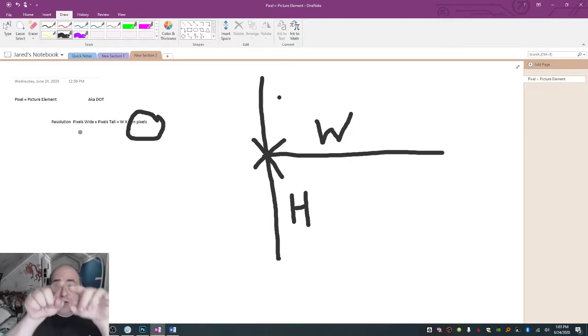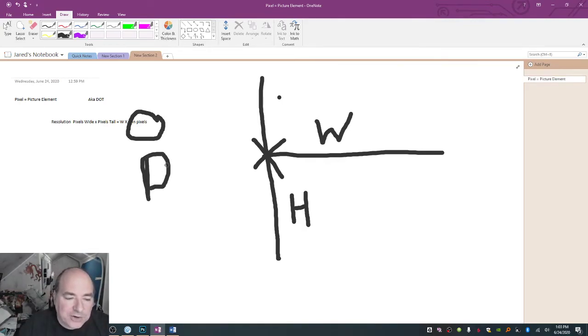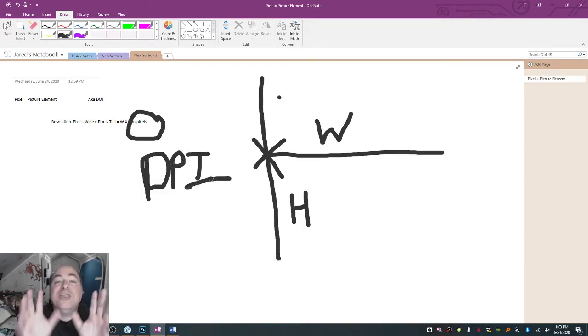So we have the grid, which is resolution, and we have pixels on the grid. Now, you're going to hear the words DPI come up later on, and they're going to ask, what's the resolution? And someone's going to say 300 DPI. That is a misnomer. DPI and resolution are really two different things. Even if Adobe tells you they're the same, they really aren't. For our purposes, DPI means something else, which we will get to. But right now, I want you to think about resolution as the absolute number of pixels that you have. If you've got 1,000 pixels by 1,000 pixels, that's your resolution. So far, so good? Let's continue.